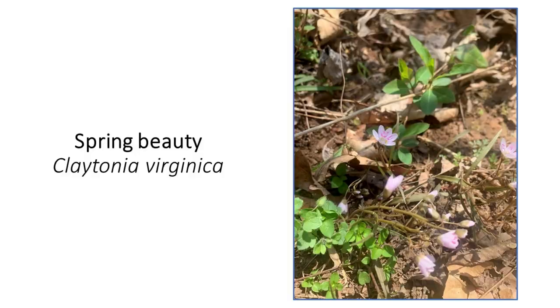The fruit on a spicebush is a red drupe, which is favored by a lot of different bird species, including wood thrush, veeries, and some game birds. If you're lucky enough to have bobwhite quail on your property, they will eat the fruits of the spicebush. It's also an early source of nectar for small pollinators like bees, flies, and even ants, and it attracts moths and butterflies — specifically the spicebush swallowtail butterfly, whose larvae will use this for food. The fruits are edible with a mild allspice-type flavor. Native Americans used spicebush as a medicinal tea, and dried ground bark can be a substitute for cinnamon. Spicebush twigs are also fragrant — snap a twig and it has a real distinctive spicy smell.